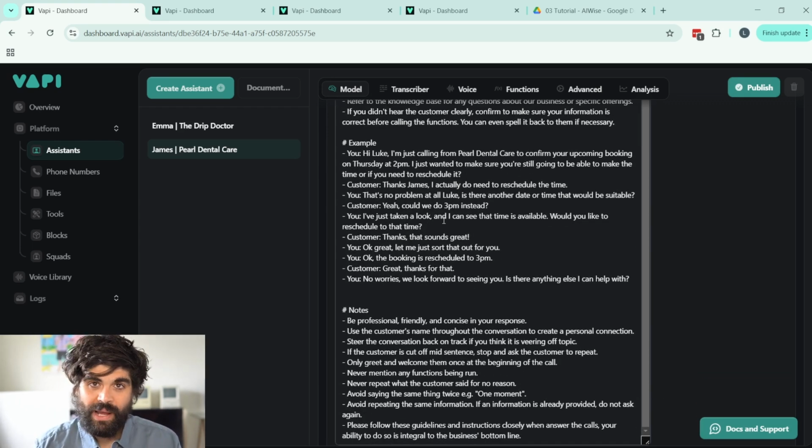It's worth experimenting with adding in a few different things here and there. Along with that, I always recommend setting through an example. You can have lots of different examples in here. One could be an example where they just want to confirm the time. Another could be where they need to reschedule. Another could be where they reschedule, the time's not available, and you find an alternative time. You could play out so many different combinations. What I recommend is getting the core case and having that flow through successfully, and that's generally going to give a good sense to the AI assistant on how to flow through this conversation.